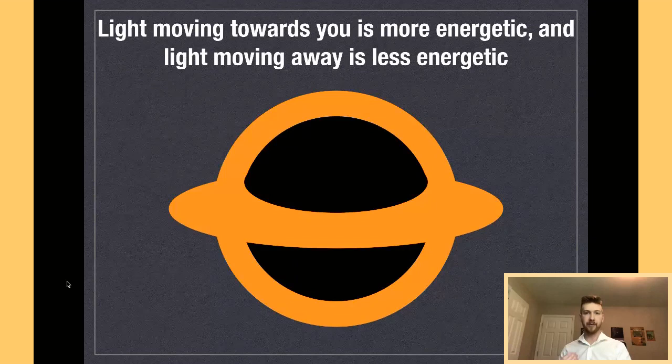And I assume that most people have heard of this, but just in case, let's imagine that you're standing on the side of a road and you hear a car coming towards you. And usually I'm in a classroom of students and I make them say the noise to me, but the sound that it makes is more energetic or higher frequency when it comes towards you and lower frequency when it's going away from you. The reason is that the car that's emitting sound, the engine, is not changing its sound. It's doing its same thing and emitting the same sound waves. But depending on how fast it's moving towards you, those sound waves get compressed. And so if you were to think of a wave, you would hear more peaks per second. And so you would hear the sound more frequently. So the frequency goes up the more that those sound waves are compressed.